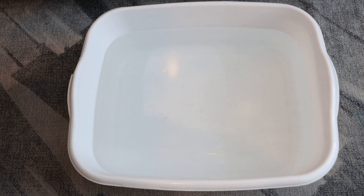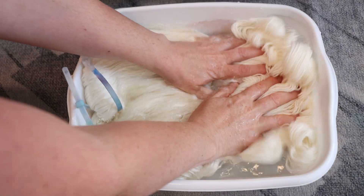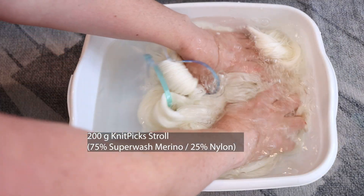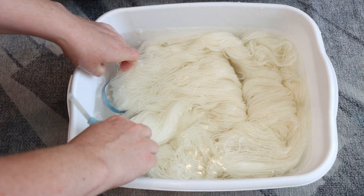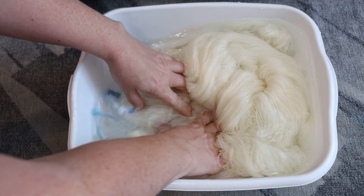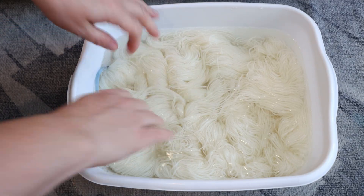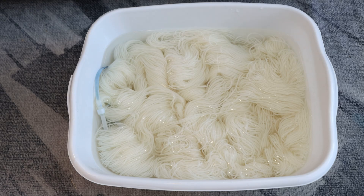This basin here is about half full of water, and I originally added four tablespoons of white vinegar to it. I figured we may as well use this as our dye bath today. Sometimes I will measure the volumes really precisely so that way it makes it easier for all of you at home watching to replicate my results. But there are other times where it doesn't need to be that precise because it really doesn't, and I think it's worth also showing when I go more by feel.